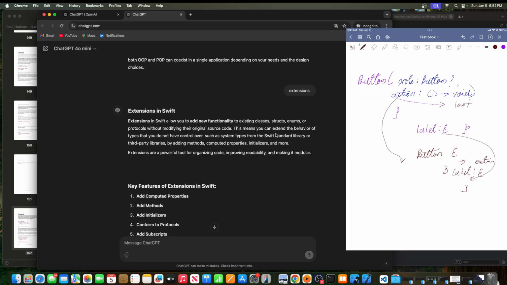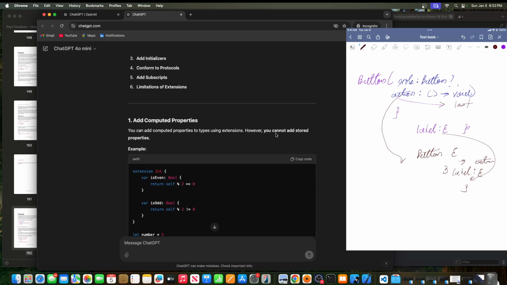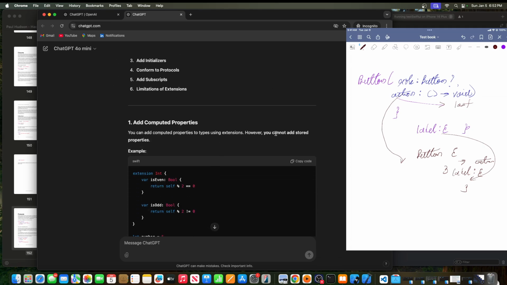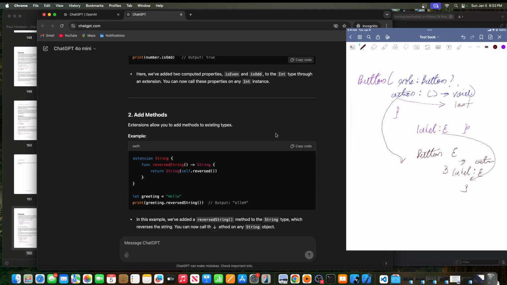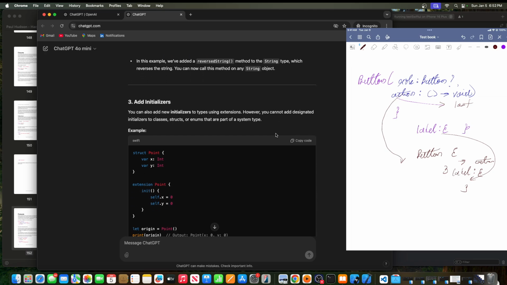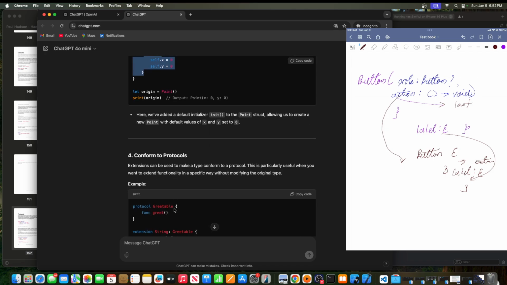So then we extend it. For example, what he has done here is extending Int, adding additional functionality. This is a struct, right? Now I'm going to extend it.